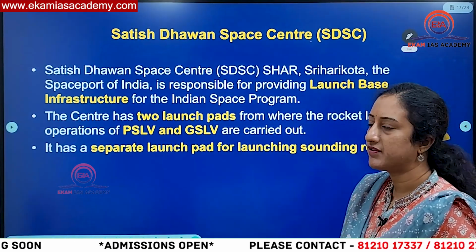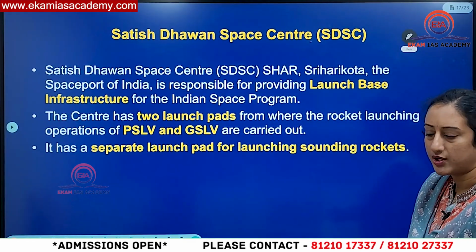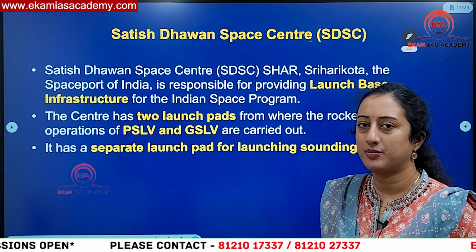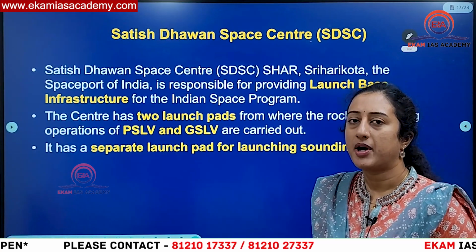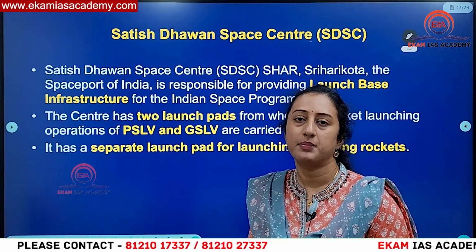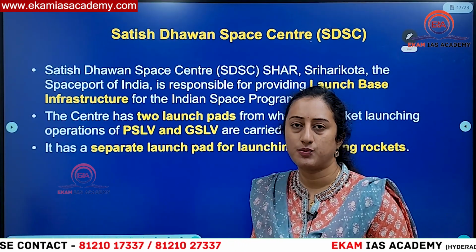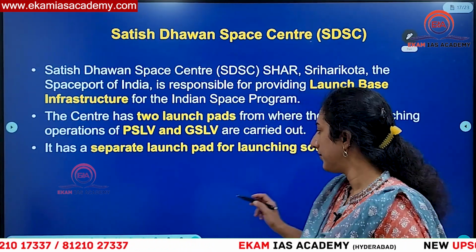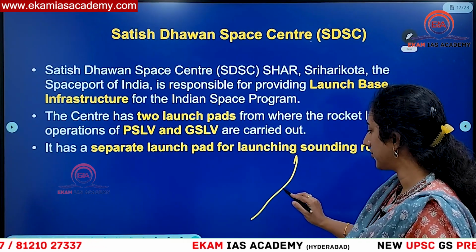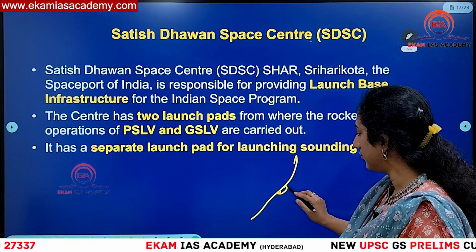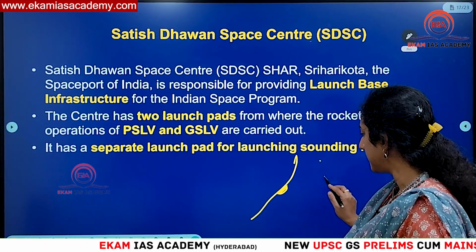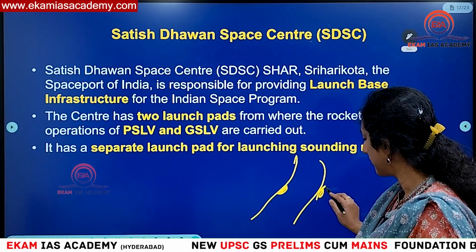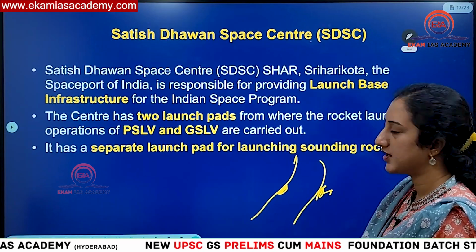Then what about Satish Dhawan Space Center? This is in Sriharikota, and Sriharikota is in a lagoon. That is not a complete land type of thing. Lagoon means a part of land which got divided from the mainland, separated by a small water body, or water intruding from the mainland. For example, if this is the Indian coast, a small part of land, due to erosion or some reasons, gets disconnected from this part of land, and ocean water or sea water intrudes. This we call a lagoon.